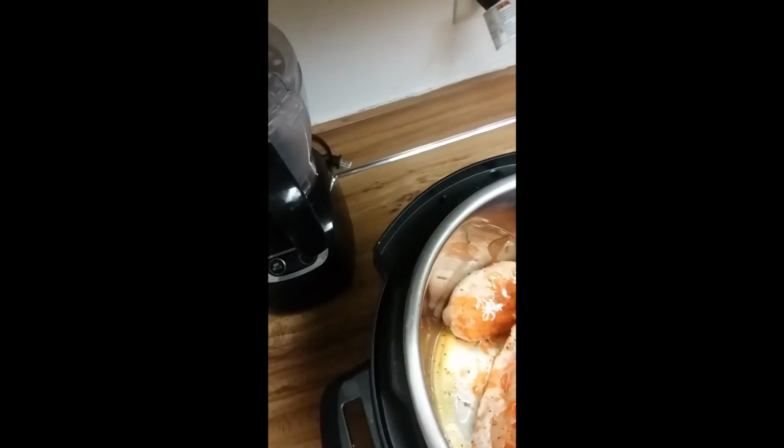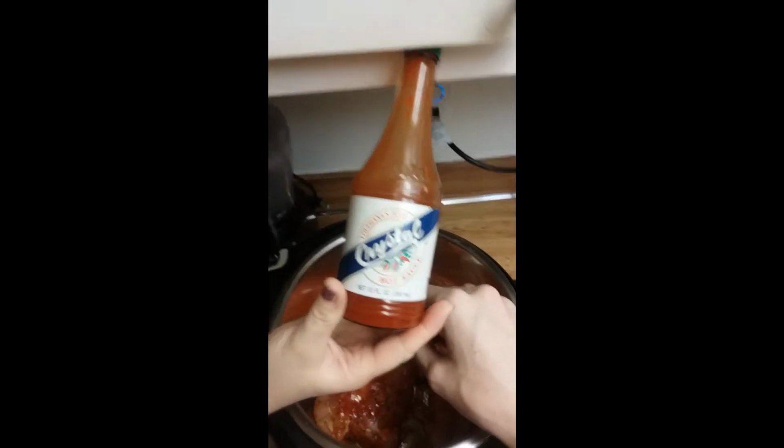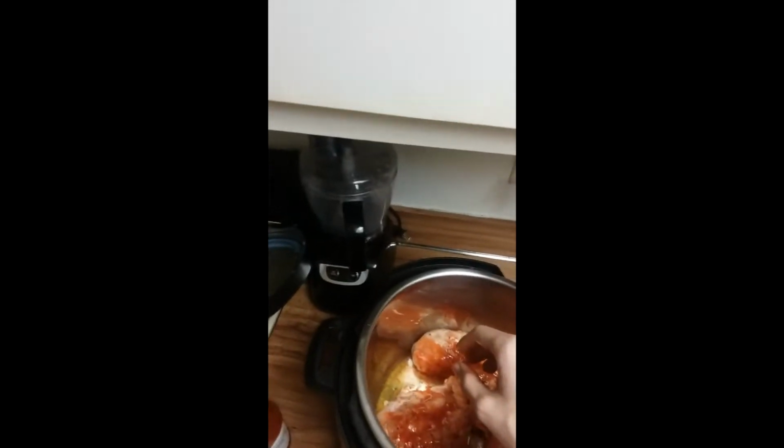Yum, yum, yum. Oh, I just rub the chicken in it. Make sure it knows it's been bad. Crystal, because it's on sale at Publix right now, BOGO, so I got 4 bottles of it. Oh, and that's the McCormick seasoning. Thank you, my assistant.